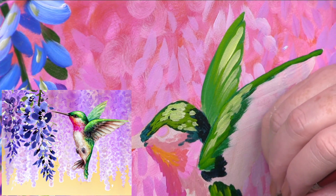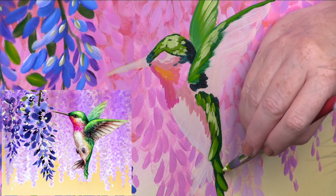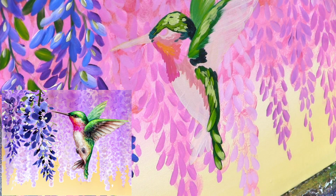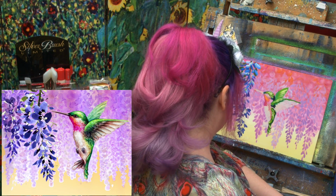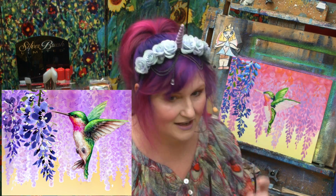Isn't it amazing how he goes in super fast? It really is. Let's put a little bright green right here. Look at him go. Maybe at the tip a little bit. Look at that. Just so cute. He's so cute. He's so adorable. So he's almost done. Wow. I know. He's so cute. I'm going to sip my coffee, and then I'm going to finish him out. I'm going to look at him. He's just coming in, isn't he?